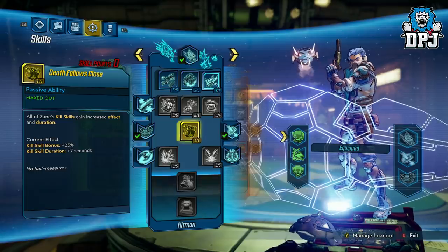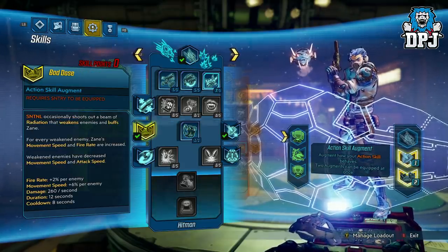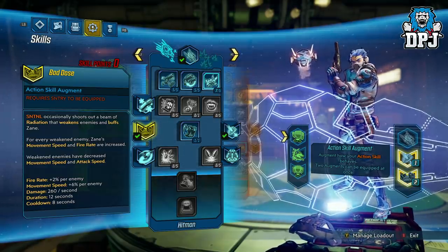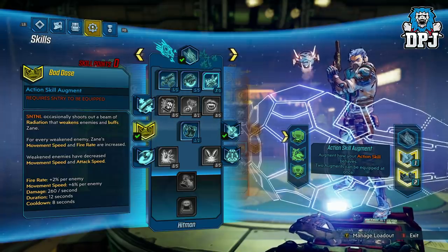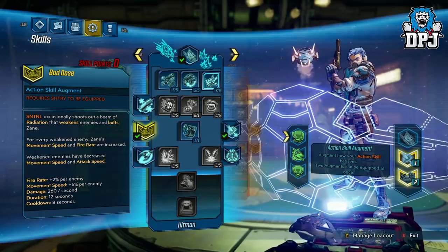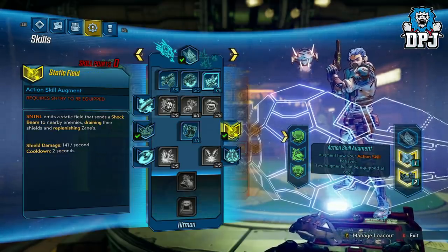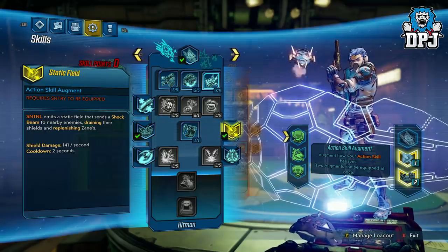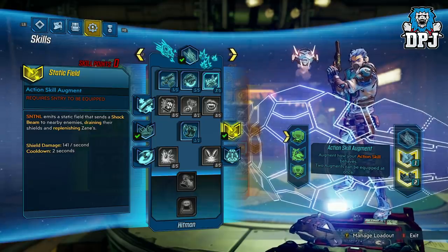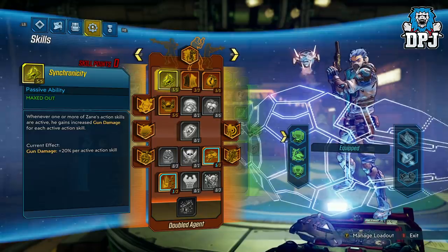Now the perks I've selected to work along the action skill are Bad Dose. Sentinel occasionally shoots out a beam of radiation that weakens enemies and buffs ZANE. For every weakened enemy, ZANE's movement speed and fire rate are increased. Weakened enemies have decreased movement speed and attack speed. Again, working on that speed. And then we have this. Sentinel emits a static field that sends a shock beam to nearby enemies, draining their shields and replenishing ZANE's, which is great.